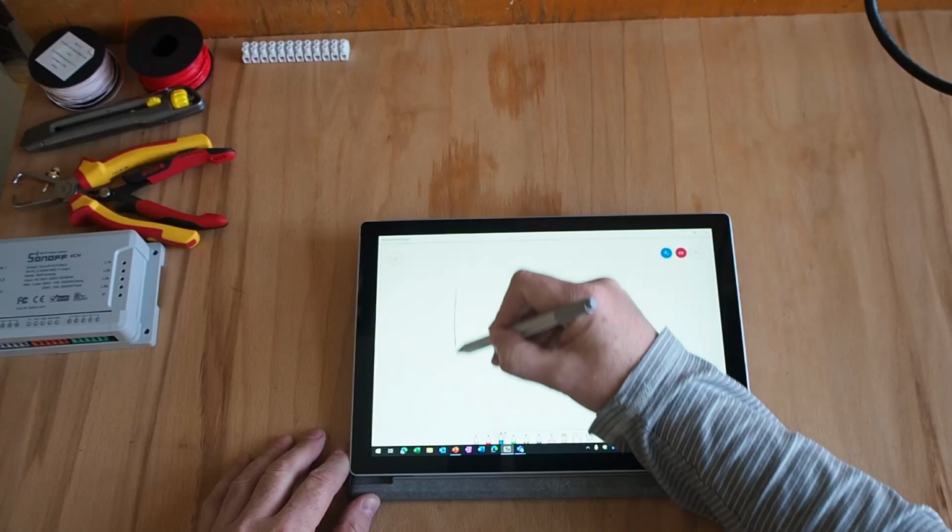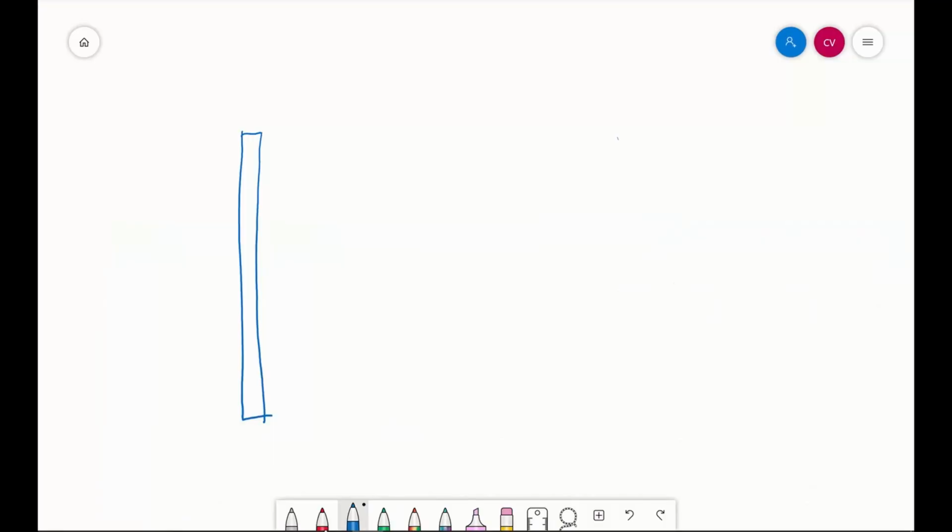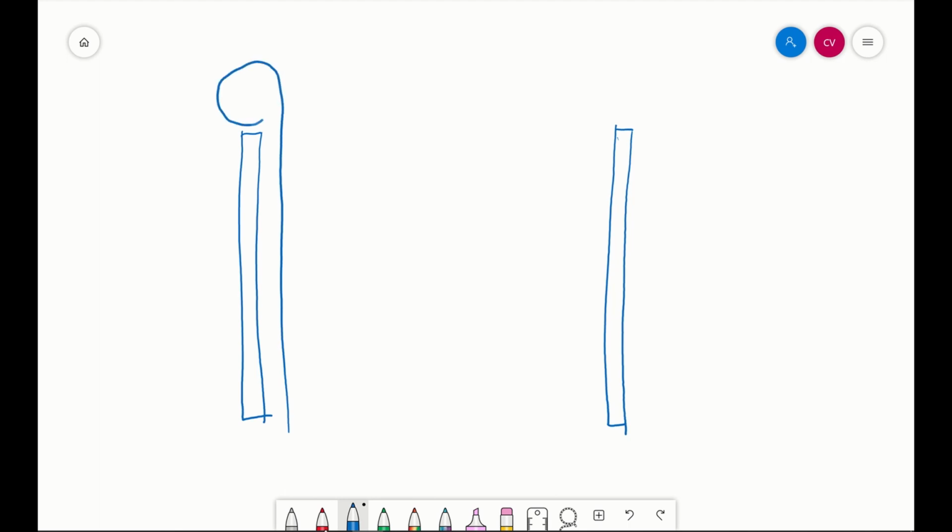So let's come and see how I did that. So there's 2 windows. This is how it looks from the side. And then there's the other one. And each window has a cover in front. And at the top, it's rolled like that. So there's another one here. In the middle, there is an electrical motor. And when the motor rotates left and right, the cover is coming up and down.